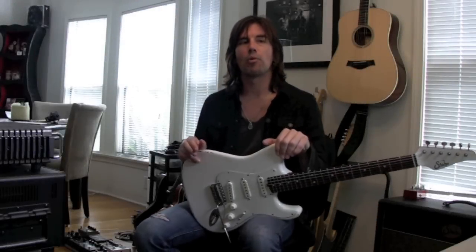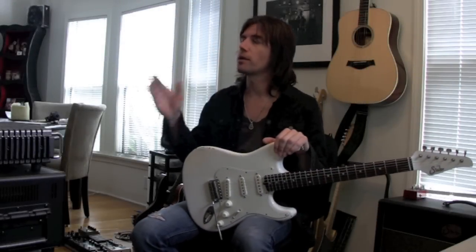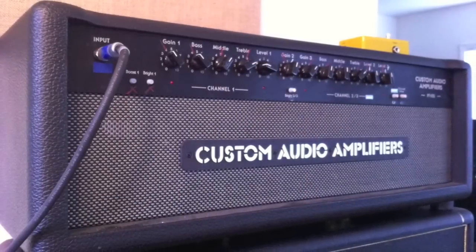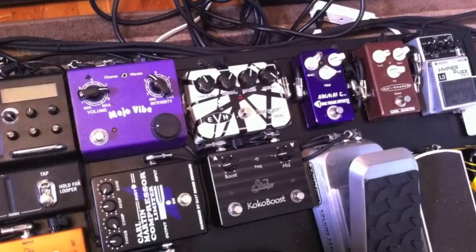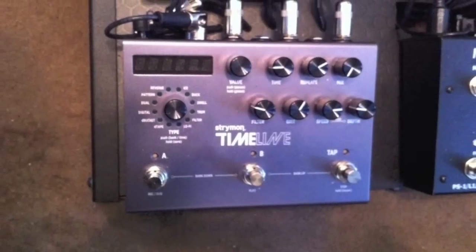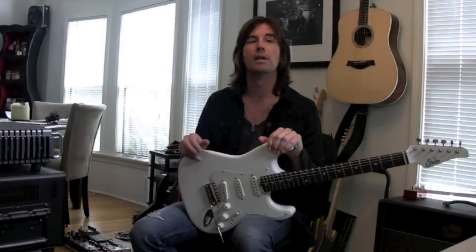Okay, so amp setup number 1. This is the way I'll probably be using the pedal board most of the time. It's with my PT100 amplifier head, and so I had to design a pedal board that would be able to channel switch the amp and switch the boosts and do all that stuff. I wanted a bunch of pedals in front of the amp, all my gain-based stuff like fuzzes and overdrives, and then I wanted to be able to run delays and reverbs, time-based stuff, in the effects loop of the amp. I also wanted to be able to use 2 amps in stereo if I wanted to.